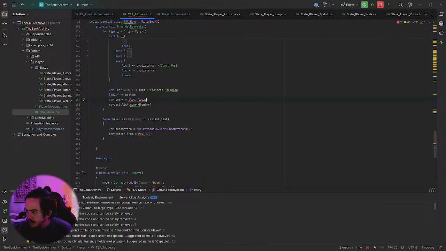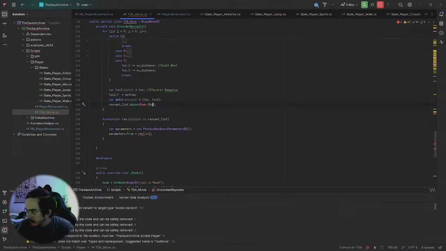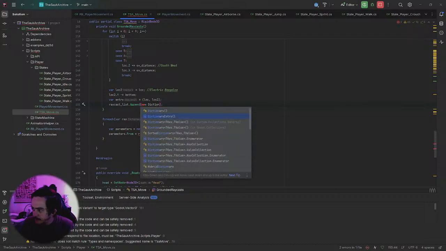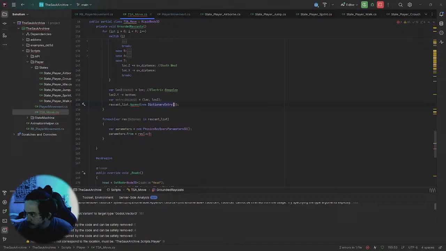Let's just protect that area. So dictionary entry. Let's do new. Dictionary entry. Let's do location 1, location 2.